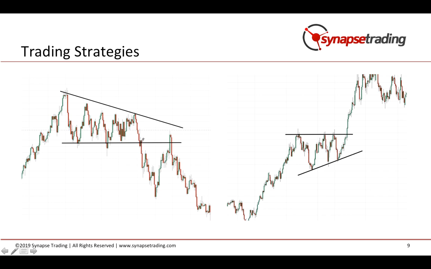If you want to enter on the breakout, once you have identified that this is indeed the pattern, you want to look for the opportunity when the price actually breaks below this support. This is the key flat line for the descending triangle. This is the area where you see the price actually breaks, so that will be the breakout entry. If you are looking to enter on the breakout, you can enter here, and you'll probably place your stop loss somewhere around here to give you a little bit of buffer, while targeting the move downwards. So that's a very simple, clear-cut breakout entry.